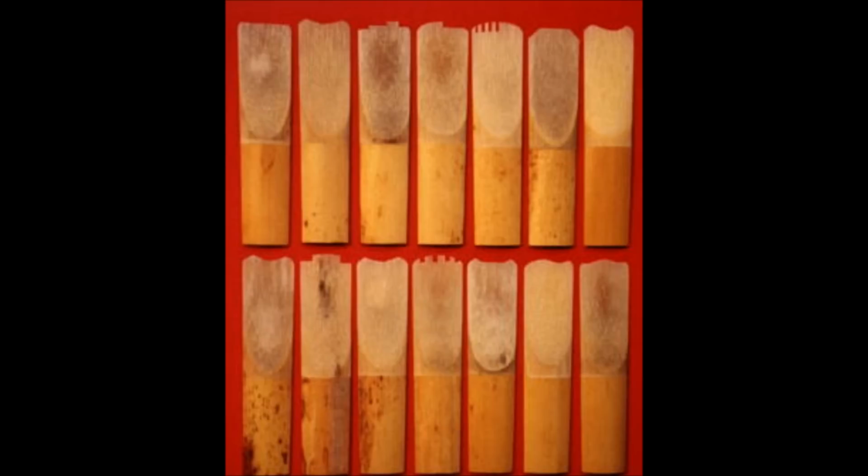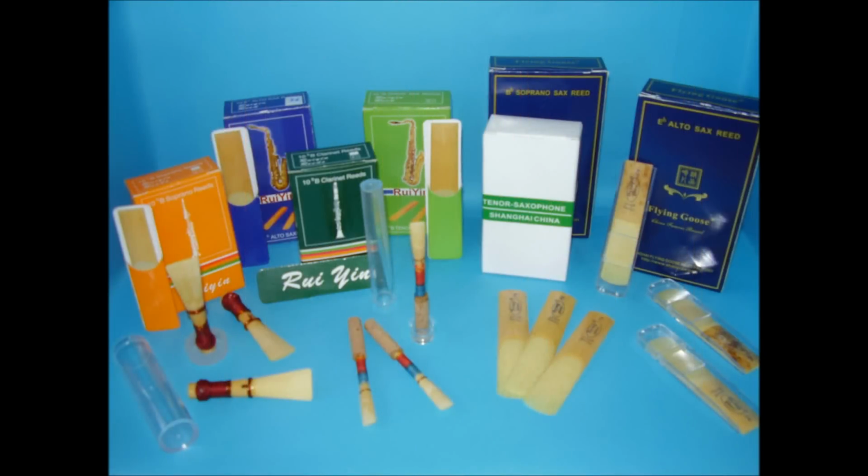You can get any type of reed, but it's really up to you. You have to really experiment. I would advise you to go somewhere that allows you to play the reeds, or buy one reed in the box, so you're able to play it without spending $30 to $40 on a box of reeds that you don't know what they sound like.